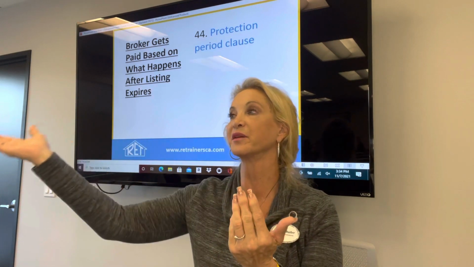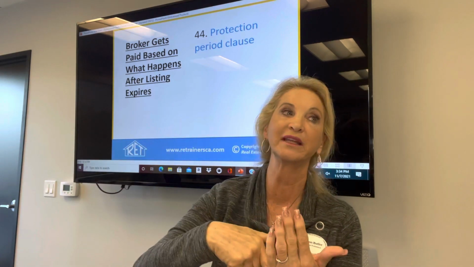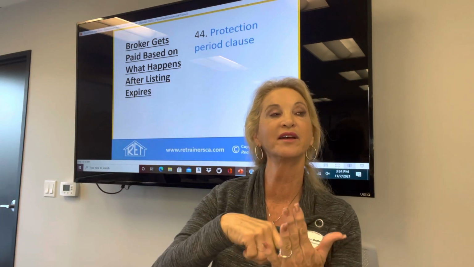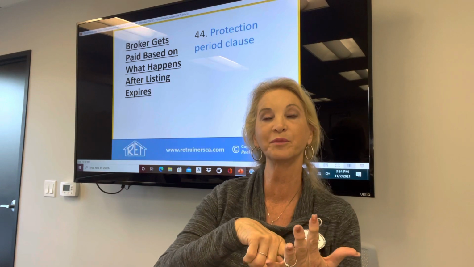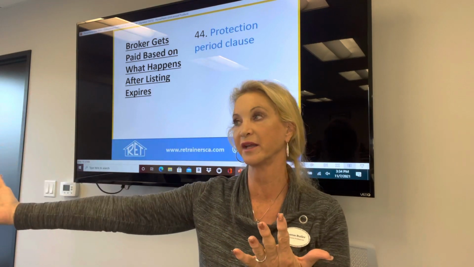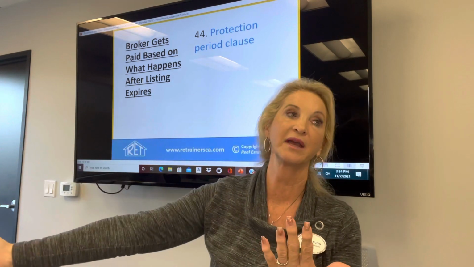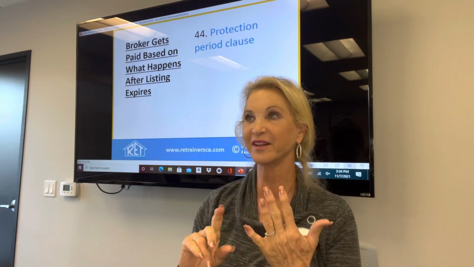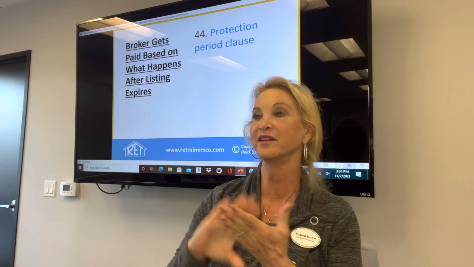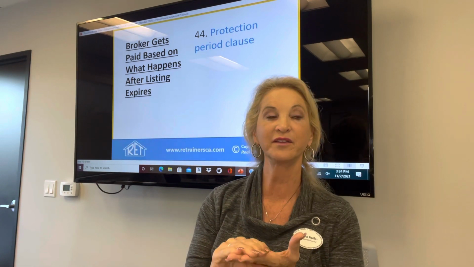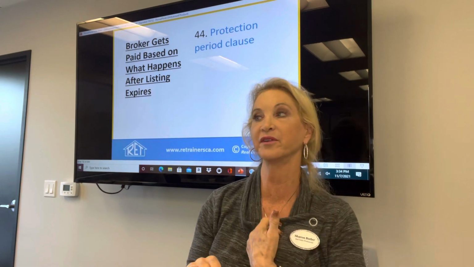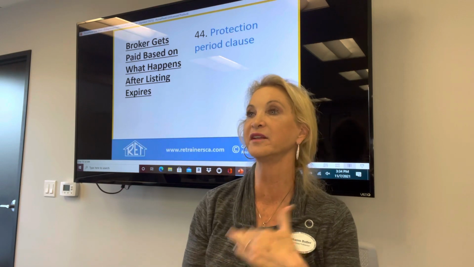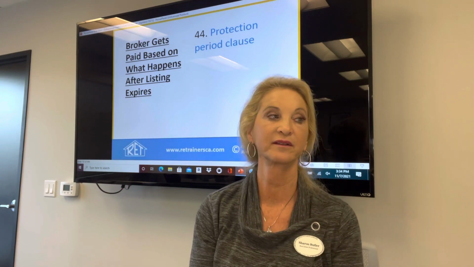If they go and buy it through somebody else, I could say, well, those people were in, we let them in, and they signed our protection period clause that they had seen the house and they were going to buy it if it was still available when they came back. So in that section, you have to have the name. We actually went through this, and we had to give the attorneys the name of the people that went through the property so that they would know if one of those people bought it, we'd still get our commission. So it's protecting you guys for your commission.